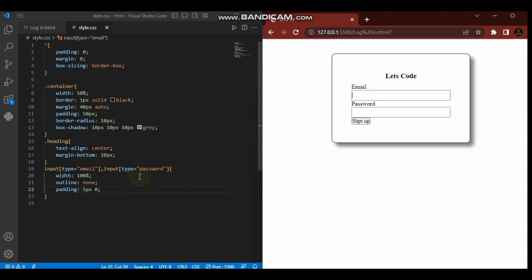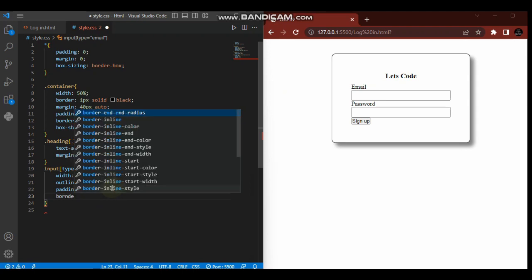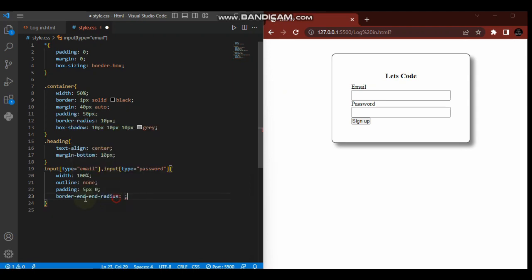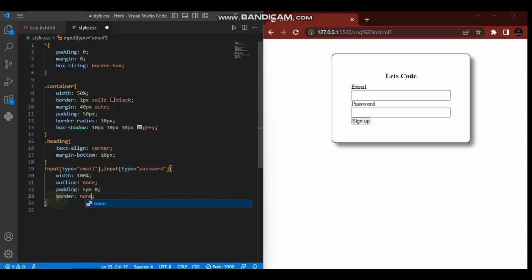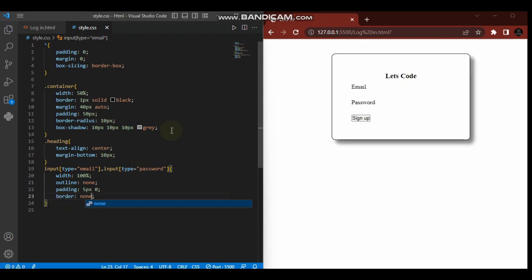So what's another thing that I want? Okay, I want to remove this border. Hii border ya huku kote, I just want it to remain with the border bottom part of it. Sasa, so I'm going to say border none. Sitaki hii input ikuwe na border. Border yake ni none. So hii stuff haina border, iko tu hivyo. Unaona? User akiweka hapo iko hivyo, but nataka ikuwe na border bottom.